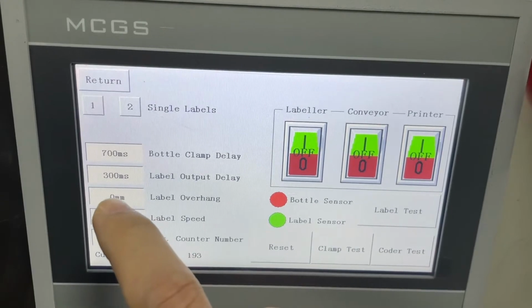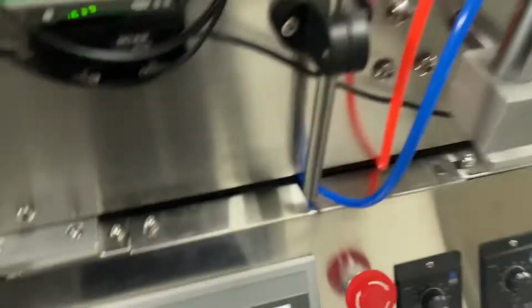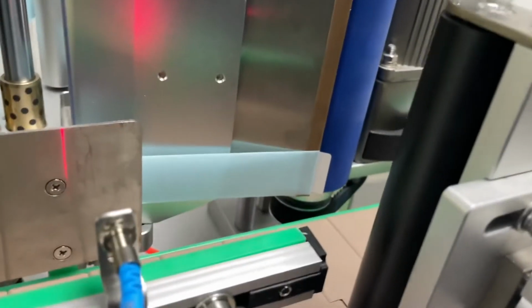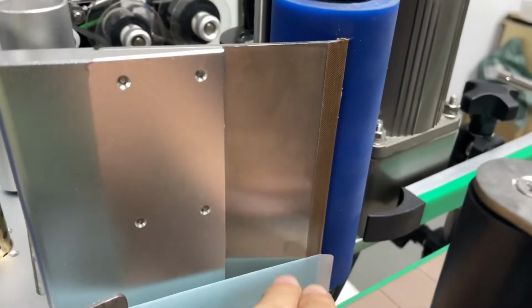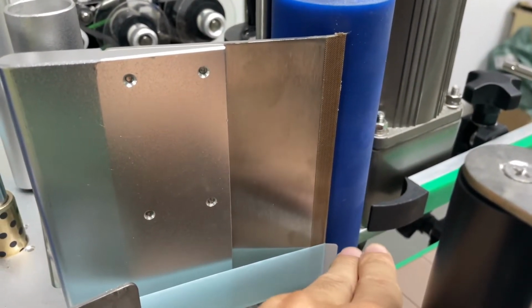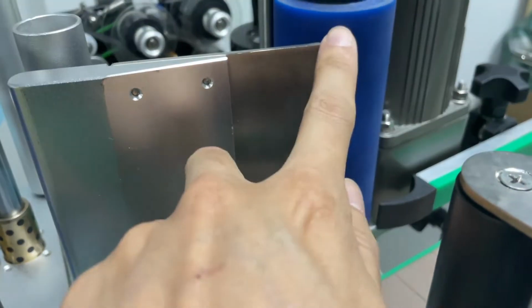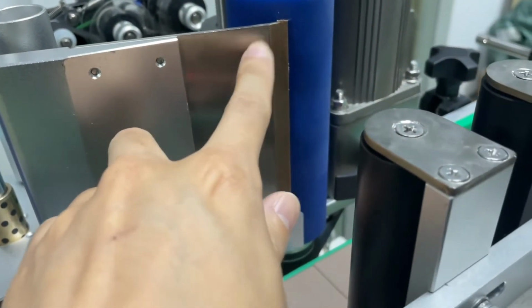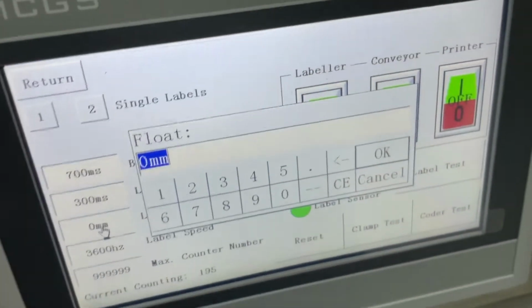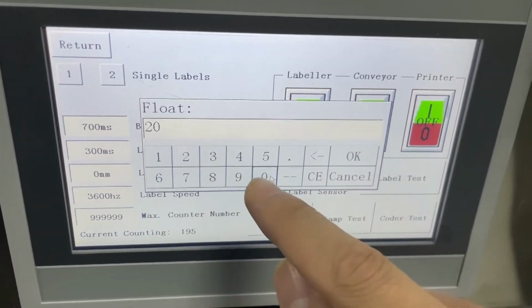You can see right now I'm going to set it to 0 and see what happens using the label test. You see? So the overhang is only this long. Actually what we need is for it to stick out a little bit longer than the blade here. So I'm going to increase the number. I don't know what I need to set, so I'll just set 20.